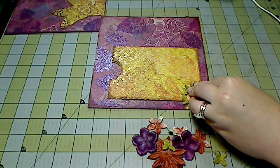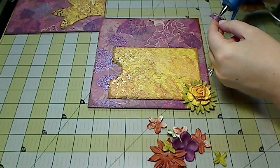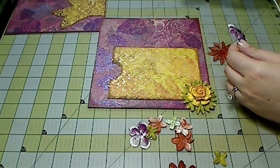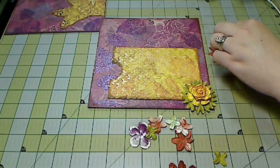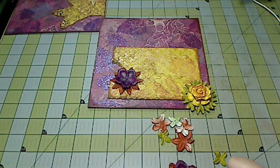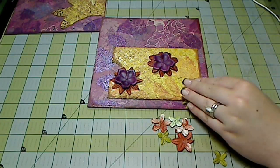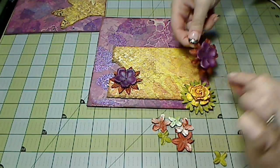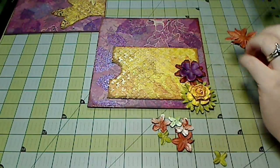And so now we're going to go in a little bit faster than normal. That's just because I've got a lot of flowers to glue together and to glue down to the page. Basically what I'm doing is I'm layering them, and now I'm going to arrange them. I'm just using hot glue so I can move quickly.